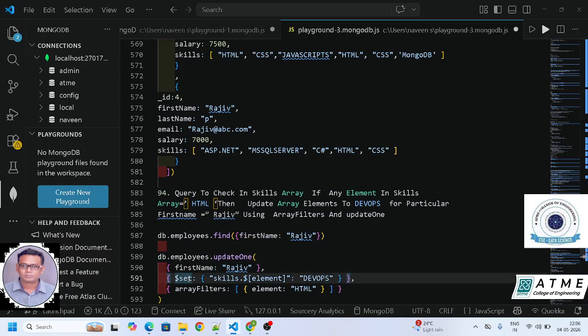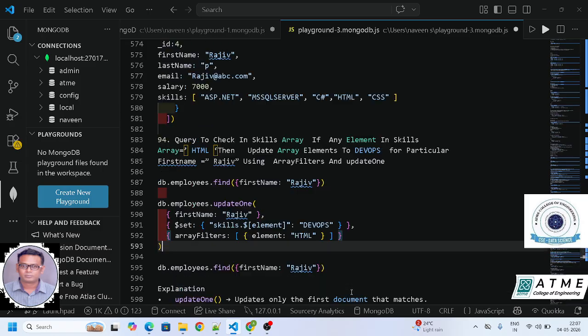Then use $set for updating skills.$[element]. This will check all elements in the skills array and update to DevOps, provided the condition in arrayFilters is met: the element should be equal to HTML. If it's equal to HTML, it will be set to DevOps.